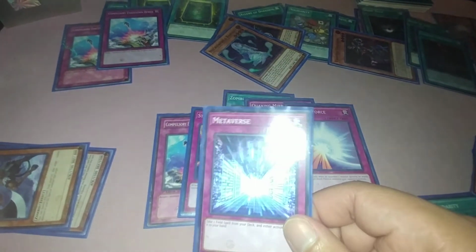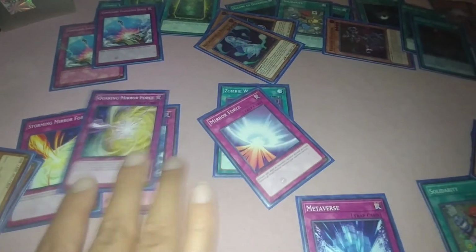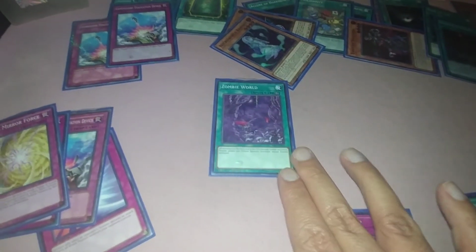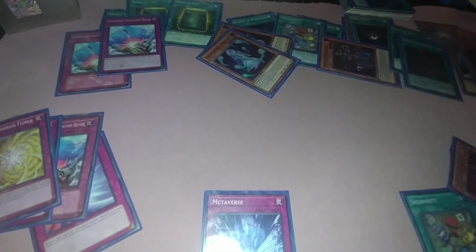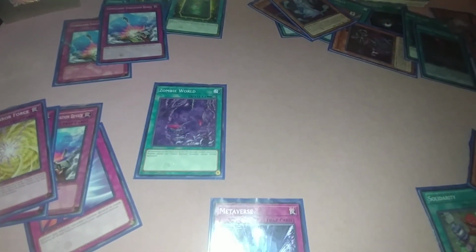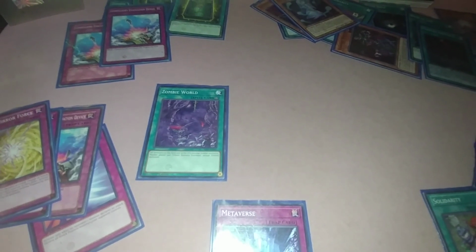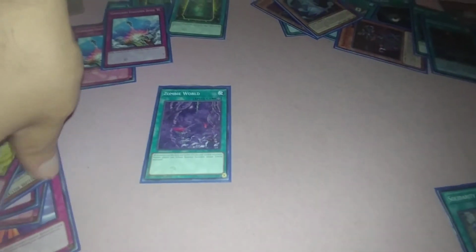You have already, you can already just play this. So if they were to tribute, you don't even have Zombie World out, you can just activate, get a Zombie World from your graveyard, play it, and then you just stop your opponent. If they're gonna tribute to play any other besides a zombie, you just stop them from doing anything. So, a vampire or zombie.